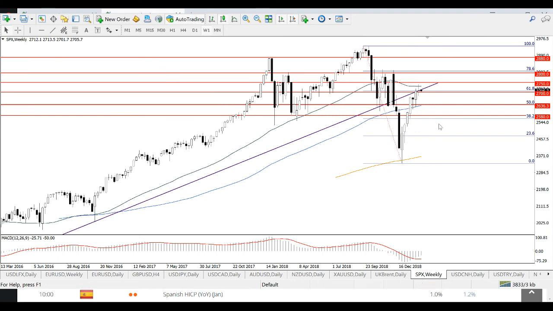And finally, US stock market. S&P 500 index was capped by the 50-week moving average last week and formed a small candlestick. Below 2,700, it will be vulnerable for support at 2,636, and a rise above 2,750 is needed to open the way up to the next resistance at 2,800.